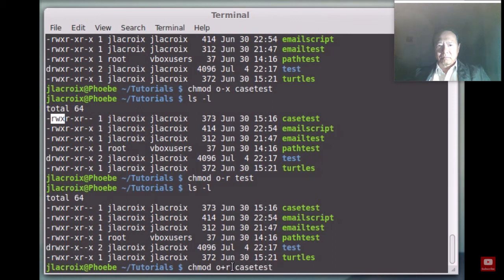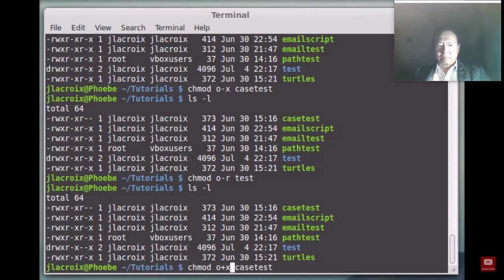Let's say we wanted to add read, let's pretend it wasn't there. But we also want to do write, and we also want to do execute. So we could execute this command here, and then we could recall the command once we execute it the first time, change this to w, and then execute the command, then recall it again and change this to an x. We could do that, but that's 3 different commands for one permission change.